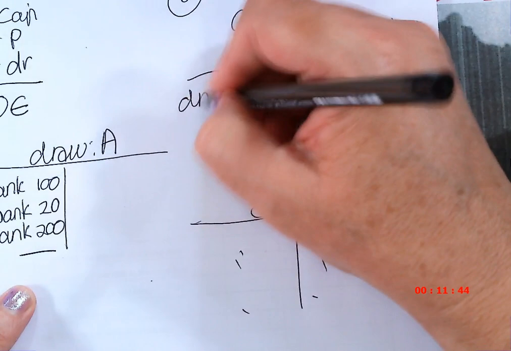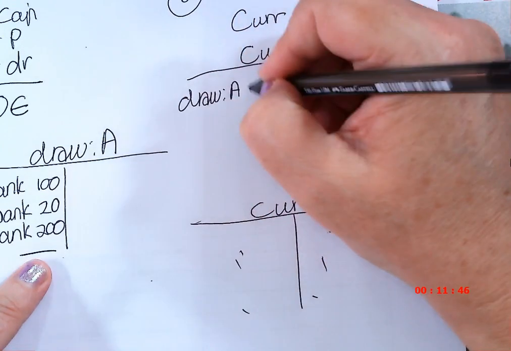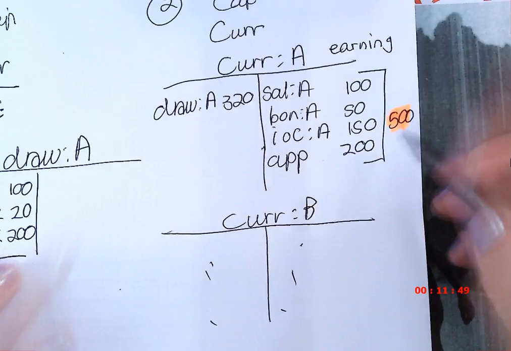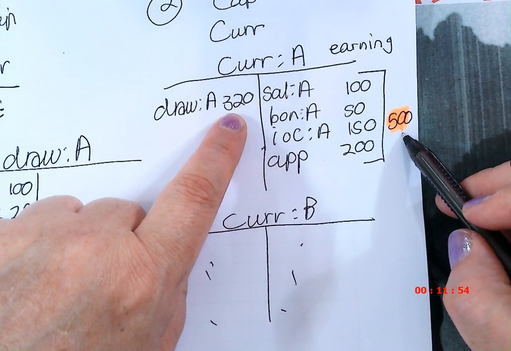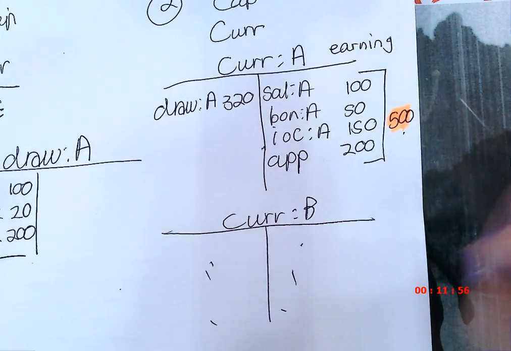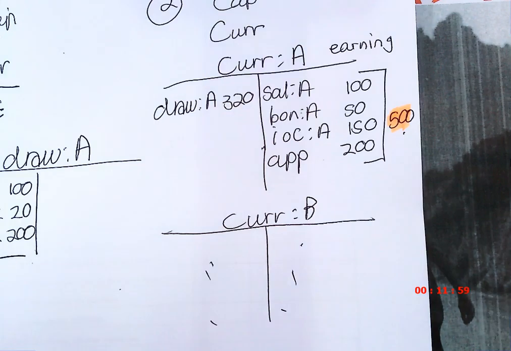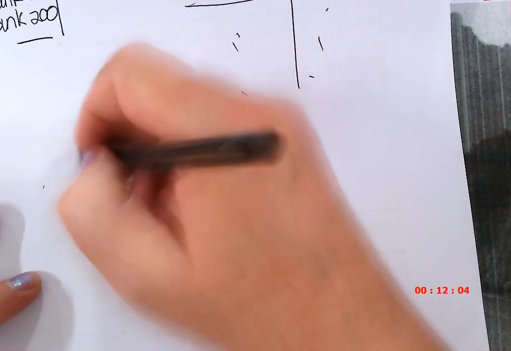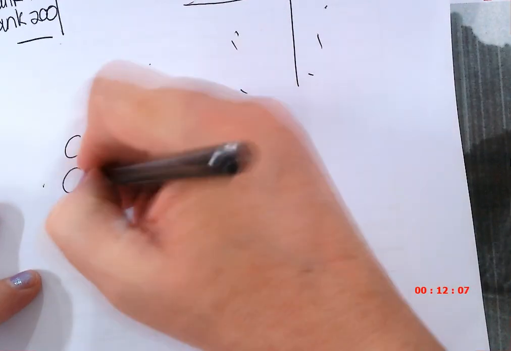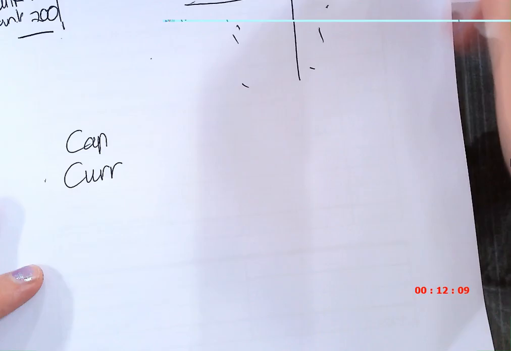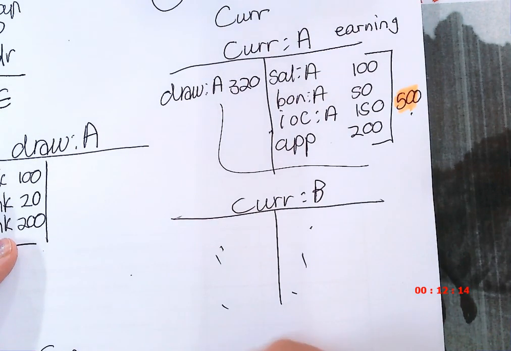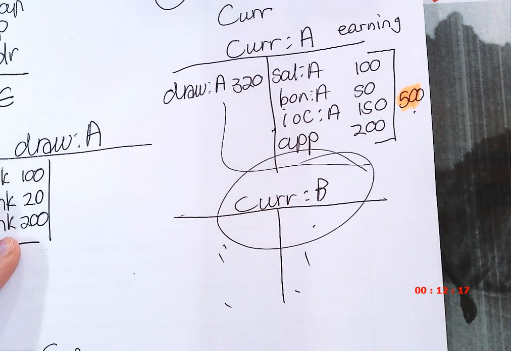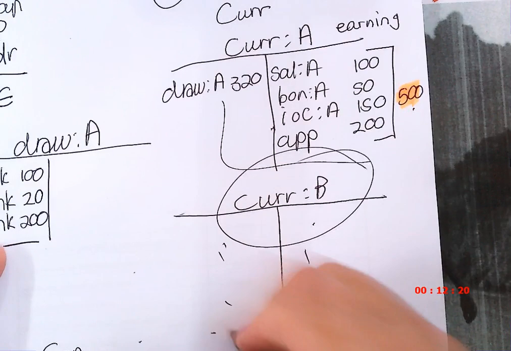So can you see here in the end, 320 of the 500, he used 320. Can you see? Now, in my balance sheet, I'm going to have capital and current. And I will have that balance of 180, plus the balance of whatever B took, and the capital of the two. And that together gives me the owner's equity.